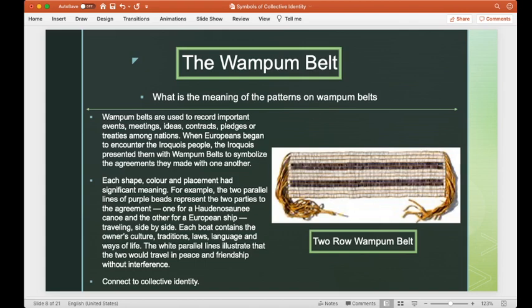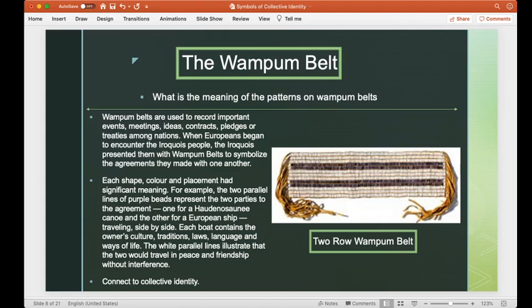So right away, this wampum belt is showing that the Iroquois see themselves as a collective. They see themselves as a bigger group. And the wampum belt kind of reinforces that idea, right? It's showing them that they all belong. So the longhouse shows that they belong as a part of a clan. They extend. It's a place where they can come discuss. The Great Tree of Peace, right? It also shows that they are part of the Confederacy.